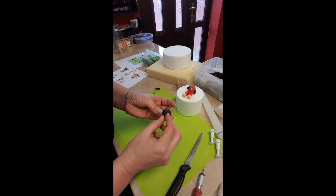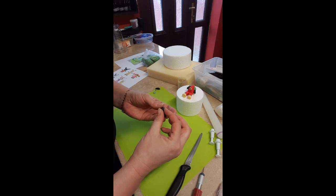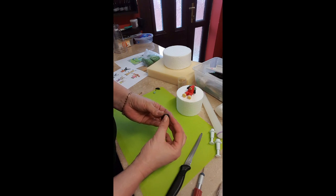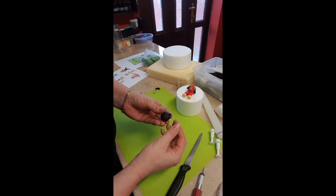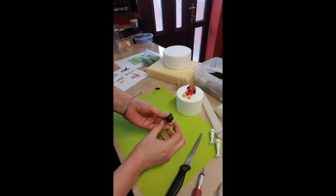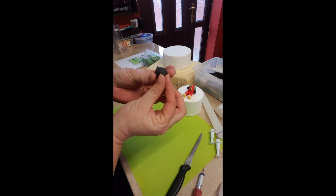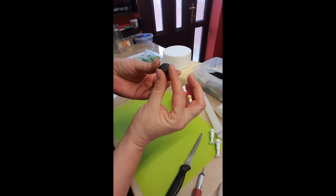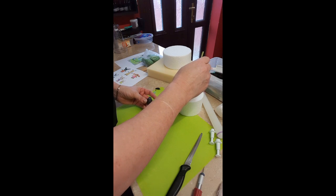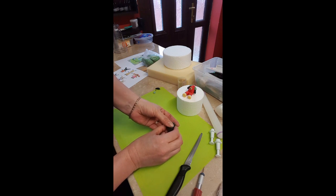Oh, this is very fiddly. Better. Looks like that. That should do it. I'm just going to pull a bit down from the bottom so this will go into the neck part that I've made, and hopefully hold it together. So that's the head.